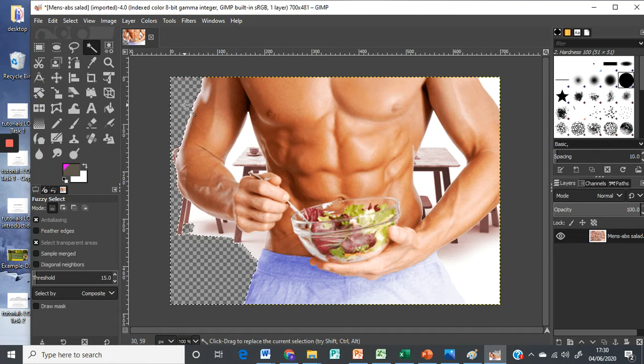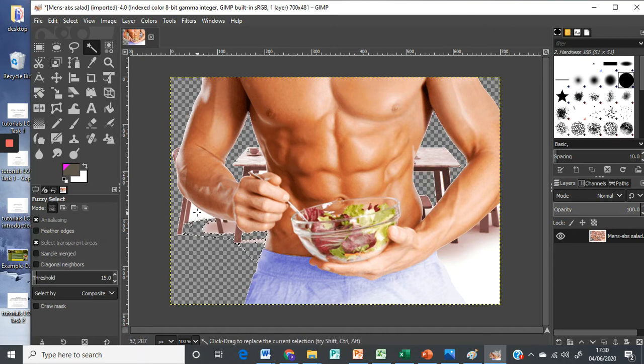Now if I press delete on my keyboard, you'll see this is black and grey, or dark grey and light grey. What that means, it's see-through when we use it. So again, I'll click here, and it's selecting all of the similar colors automatically without me having to go in with the eraser. Now, it'll get a bit confusing down here because his shorts are similar to the background color. But let's just see what happens.